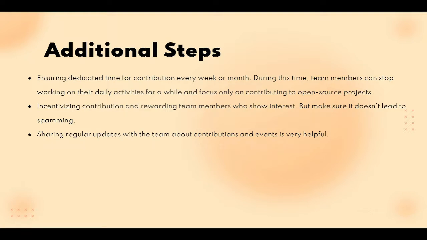Okay, then you can have a contribution ambassador, or a dedicated person who is supposed to keep an eye on what's happening in the community, and that person can post regular updates so that your team is aware, and everyone doesn't have to spend that much time knowing what's happening right now.